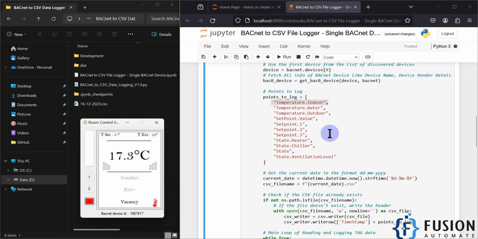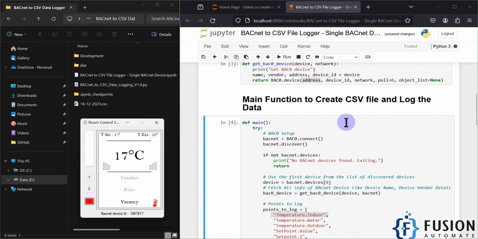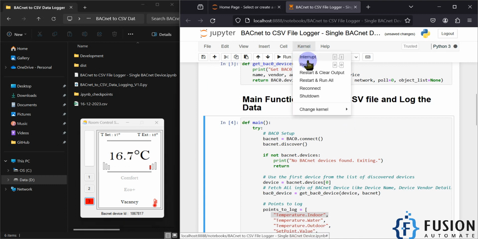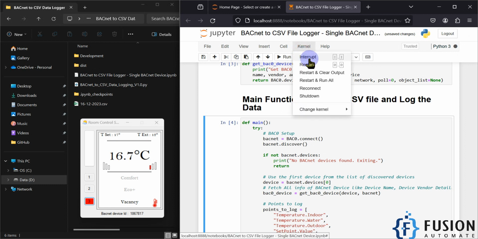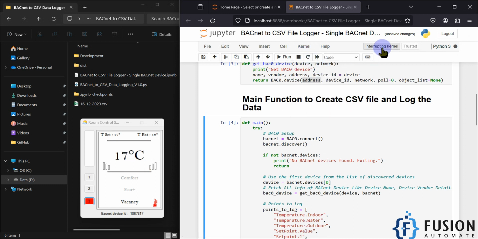Now if you want to close this Python script, or if you want to stop the Python script, then you can interrupt the kernel, or you can restart the kernel, or if you have run the same Python script using the command line or CMD command prompt, then you can press Ctrl+C to stop this. Okay, so here you can also press this button, interrupt the kernel. Okay, interrupting the kernel, and you can see the processing icon got changed to the notebook icon.